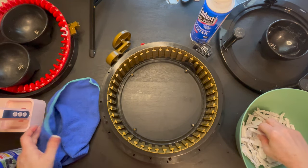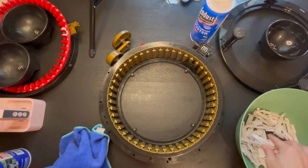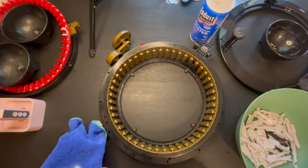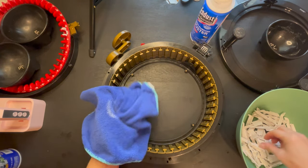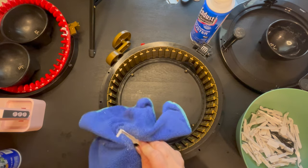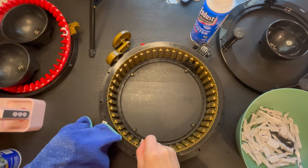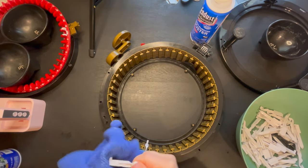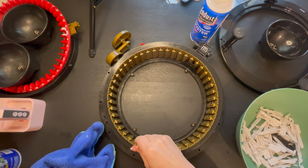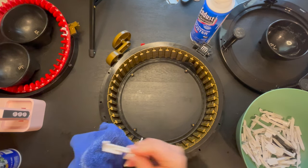So once we do that, we are going to grab each one of these, and I'm going to spray my rag just a little bit more. And we're just going to make sure everything is nice and nicely coated. Give it a nice big squeeze. And then we're just going to put everything back super, super nice and lubricated. Nothing too much. We don't want extra stuff on our pins, because that will actually transfer to the yarn. And we're just going to go one by one.